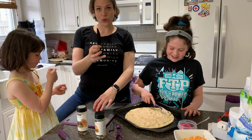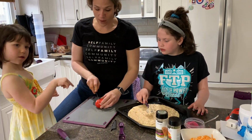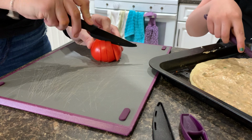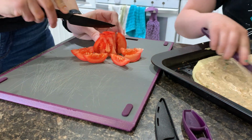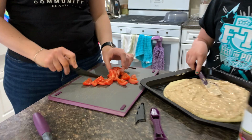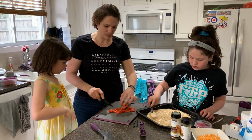So I'm just using the ceramic knife. It cuts through, and you see how I'm not smushing? My tomato's not being smushed. These ceramic knives actually stay sharp forever. They never get dull, and they cut all our delicate foods. I don't know what else would be delicate. An avocado. Grapes, I guess. Anyway, so it's not smushing my tomato like I've smushed many tomatoes in my life.